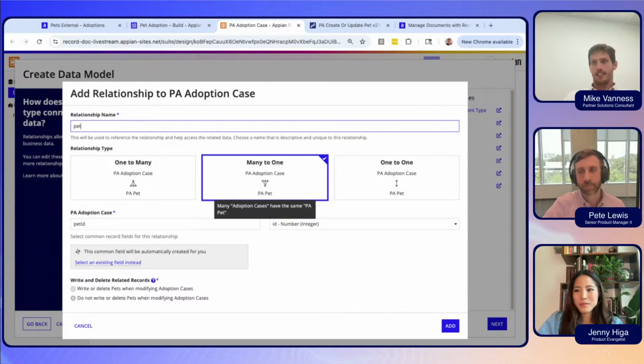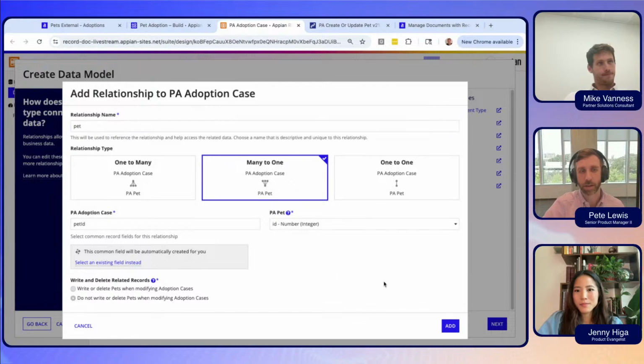It's really streamlining how quickly you're able to bring this in. Absolutely. Because in this case, you want to ensure that you're applying the right pet, right? You want to adopt a certain pet, so we want to pull in that information that we've already created. And again, Appian makes it easy by telling you what it thinks the suggestion should be for that relationship based off of some smart IDs. And now we can go ahead and just add that relationship right in.